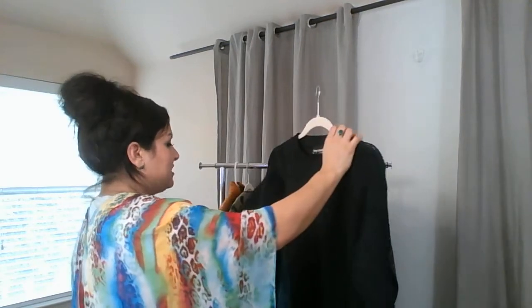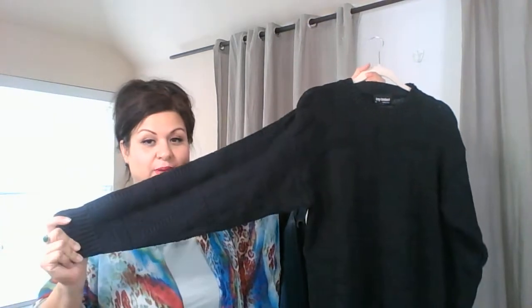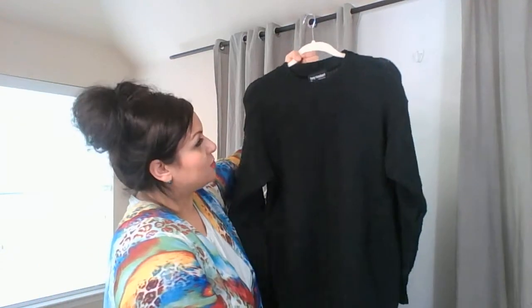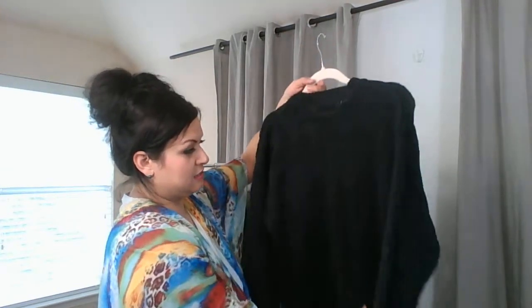This is also another Tony Lambert size medium black sweater. Sorry, still have little fuzzies here. It's a knitted sweater as well. So two Tony Lambert sweaters, pretty good condition. No issues on that.